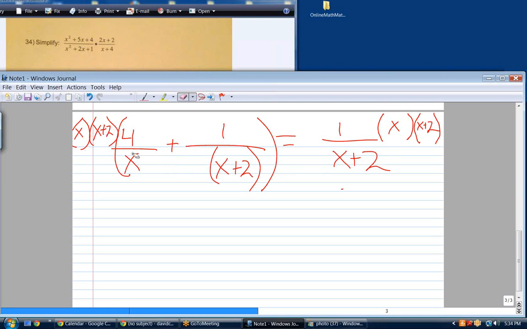What's it leave here? Cancel that and that. What do you got left? Oh, you can just do that. 4x plus 8. Yeah, that's the whole point in doing it, is to get rid of the denominator. Now what are we going to have here? I didn't know you could do that. Yeah, it's a super slick thing.